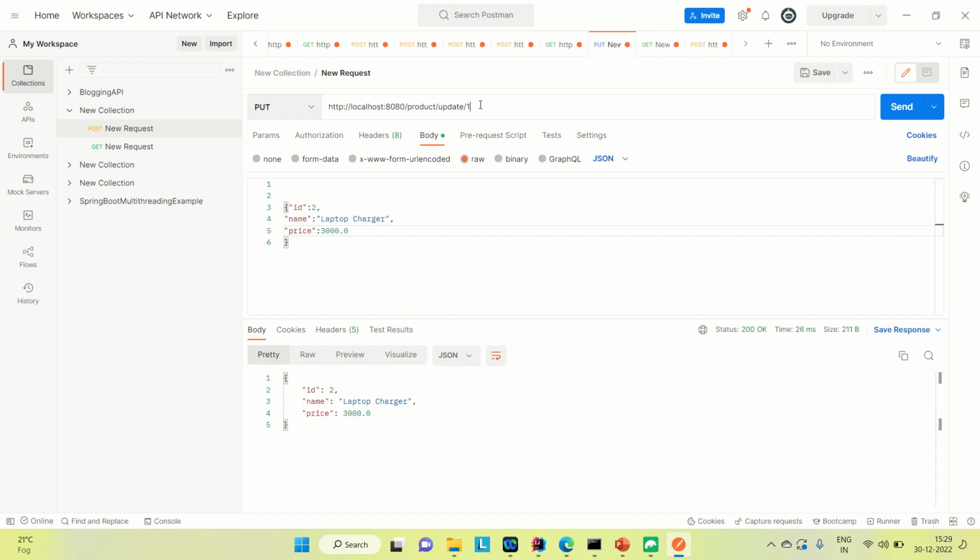I'm passing ID 1 because we have ID 1 as mobile charger. Let me change the price, it was 1000, so let me change it to 2000, and send it. So you can see for ID 1, the name is mobile charger, and now the price is updated to 2000, which was earlier 1000.